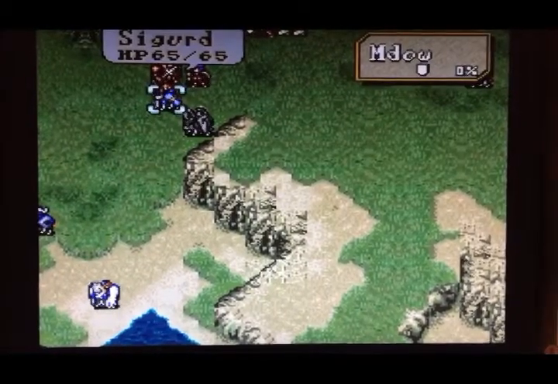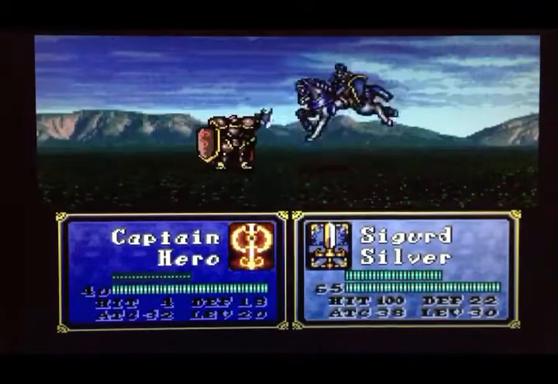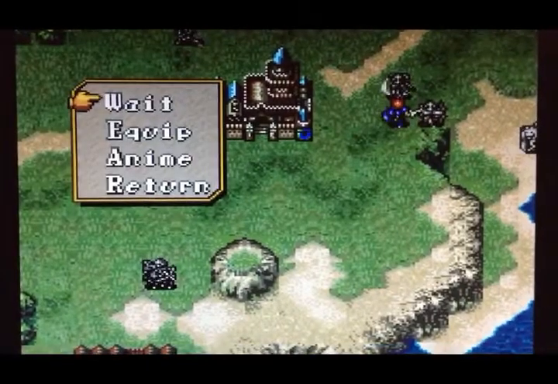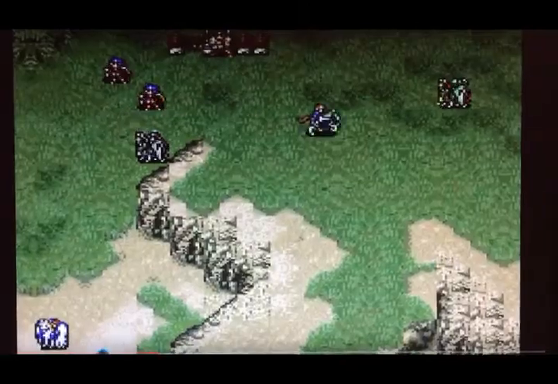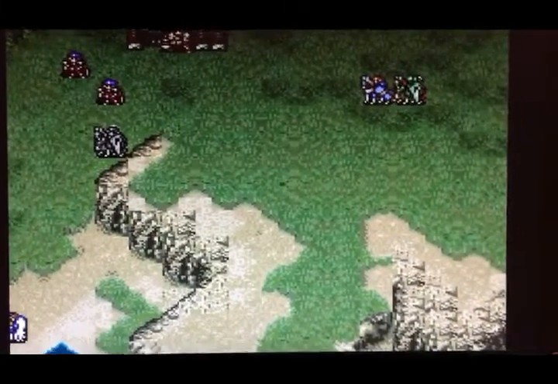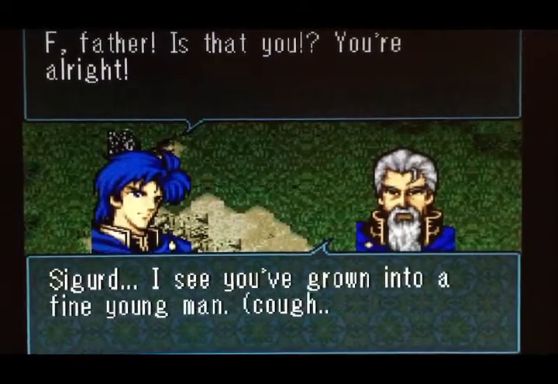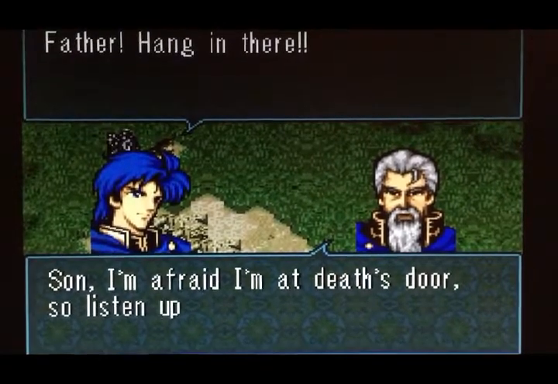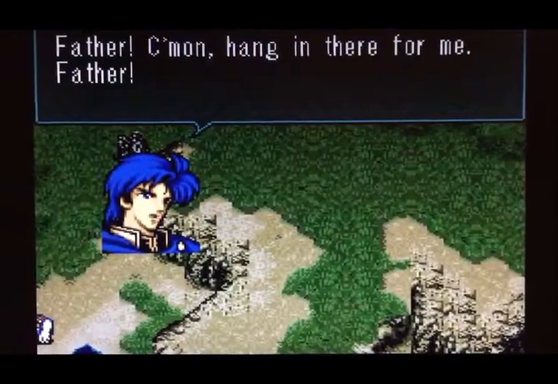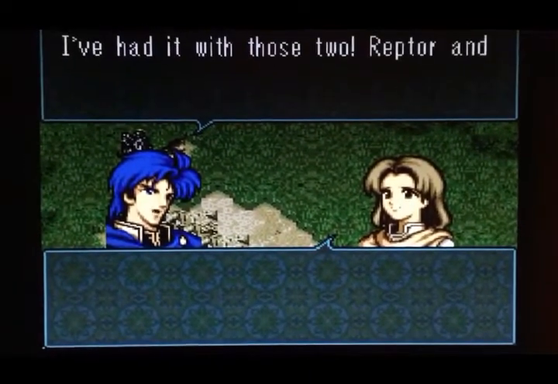However, the worst of all of this is laid out in Chapter 5, the last chapter you play as Sigurd. Every part of this chapter is like having a punch to the gut. It first starts off with Sigurd trying to save his father when he's fleeing from the enemy, only for him to die right in Sigurd's hands or on his way there. Either way, Sigurd's father dies, and it just gets worse from there.